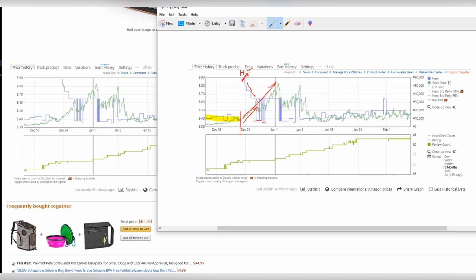Okay. Well, guess what? It drops. Why? Because this guy came back in stock here. And then I don't know what happened here. Either he raised his price or he went out of stock again. He probably went out of stock again right here, and then it still had this hijacker who is still alive here. And then he came back in stock, bam, and that's when the BSR drops and then stays steady.